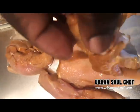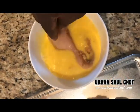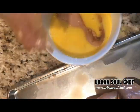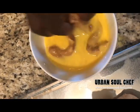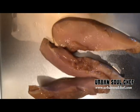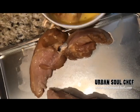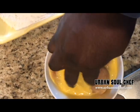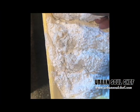All right, we have our chicken breast strips that have been marinating in the sweet tea, so it has a little sweetness to it. We're gonna wash it in the egg wash. Look at that. Those chicken breasts look good. I marinated them for about 3 hours, and you can marinate them for 12 hours.